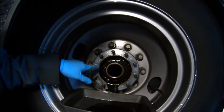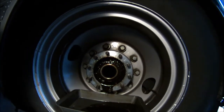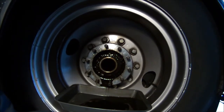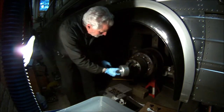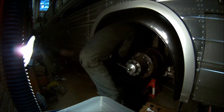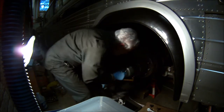The next thing we'll do is get our hub nut wrench socket and take that big nut off and slide the bearings out. But that won't be the next thing. Actually, the next thing I have to do is jack the bus up and get the wheels off of it. If we're lucky, it'll come off and it won't be a problem. If not, we may have to work on it a little bit. There it goes, just like that.